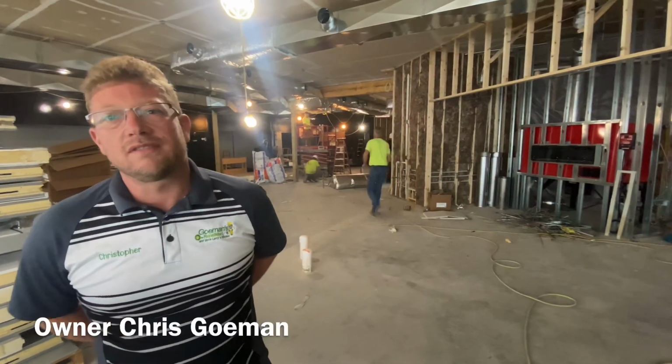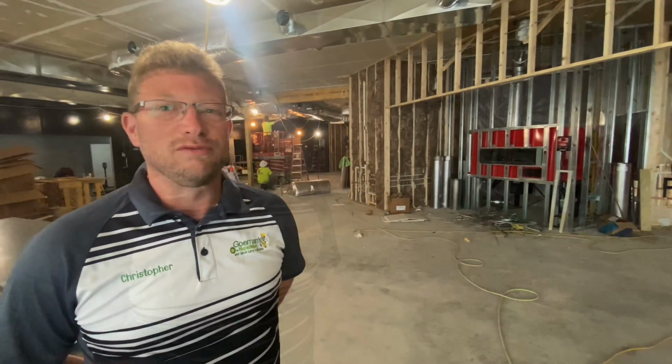Needed more space. Definitely needed more space. We're too small. I wanted to grow our kitchen, so I had to do it. We tried to rearrange it in our old store, couldn't get it, so we had to add on, make it bigger and better. It's been 30 years, so the building was old and tired, so we had to make it new, brand new. It only could be better.